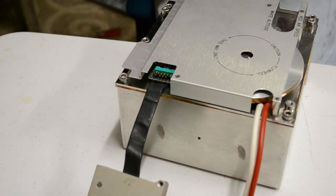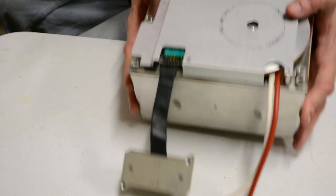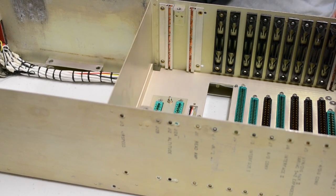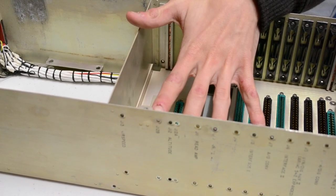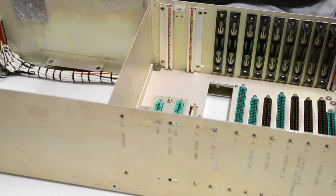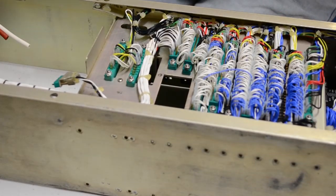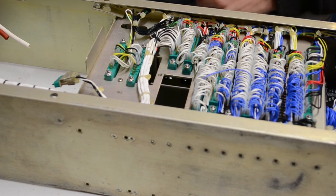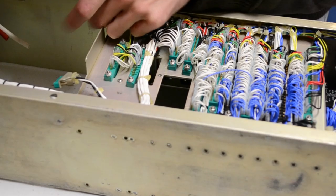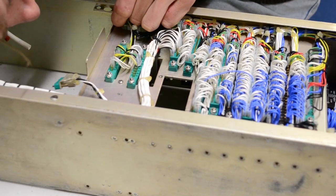Right, I'll pop this unit aside and we'll get up the now empty main unit. Oh, this is going to be a pretty jigsaw puzzle to put back together. Oh, it's so much lighter now. Main unit, that's obviously where all the cards live, tape recorder. I'll flip it upside down so you can see that part. All hand wrapped. This wasn't machine stamped out. Some poor soul sat there for who knows how long, manually wrapping all the wires. Can't say I envy them that job.